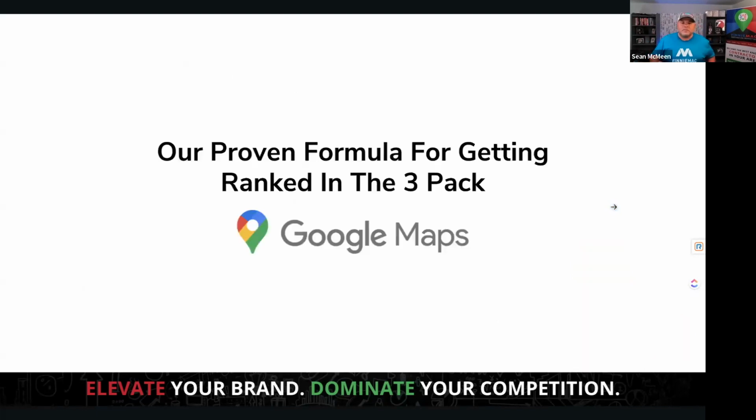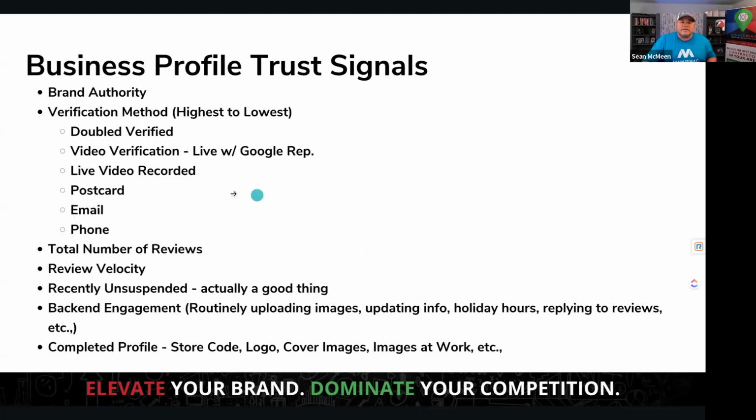Okay. So here is our proven formula for getting ranked in the Google 3-pack. And what is the Google 3-pack? The Google 3-pack is basically the 1, 2, 3 spots that are in there. And what you really need to be able to do is have a business profile with lots of trust signals. Okay, you need to have brand authority.